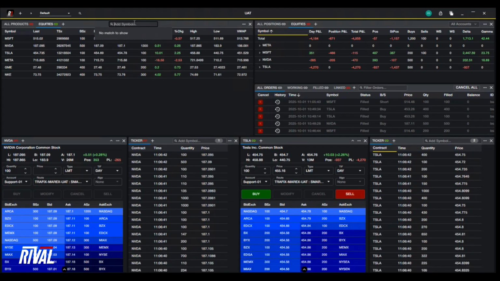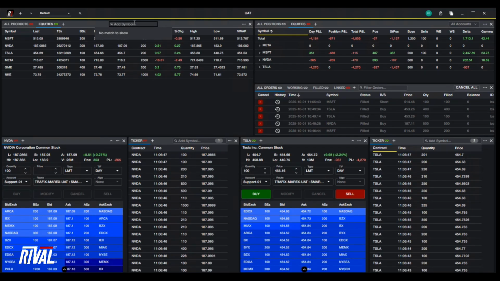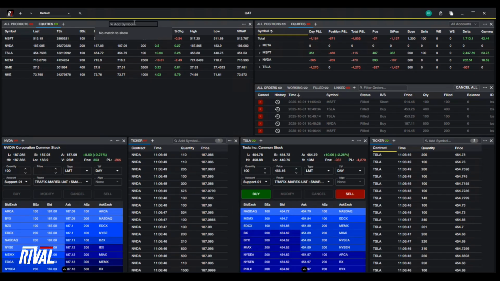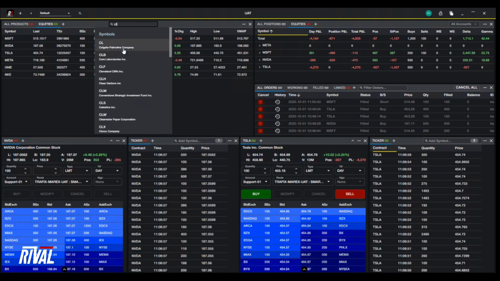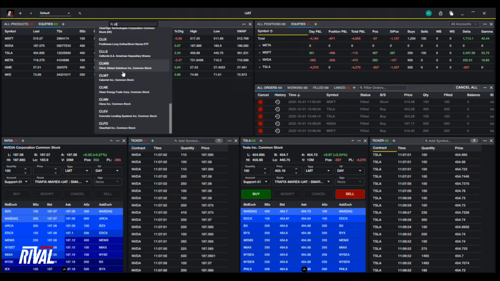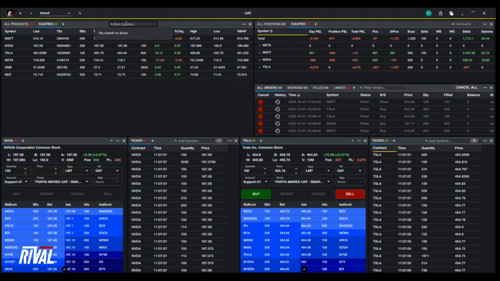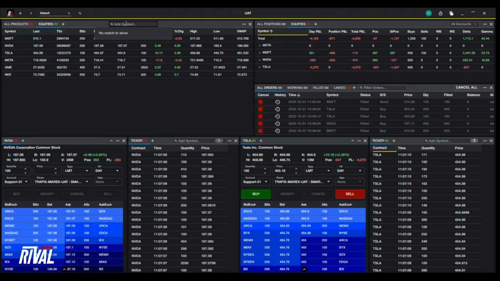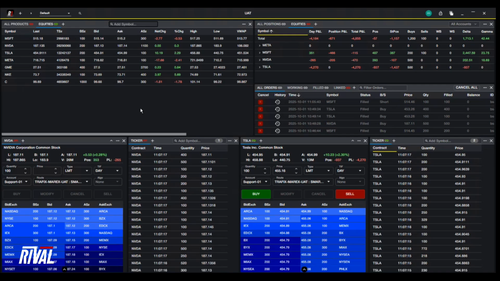But because we support futures and crypto for that matter as well, you'll find that when you start searching, you're going to see results that are in excess of what you may be looking for. So, for example, my favorite example is if I'm looking for Colgate stock, well, that's great. I can use my CL search, but I've also got my CL crude option futures down here as well. So just be aware of that when you're searching. But the search is also a smart search. So if you don't know the specific stock name that you're looking for, our smart search will search on the description and get you to what you want. So I'll go ahead and add Citigroup in there.